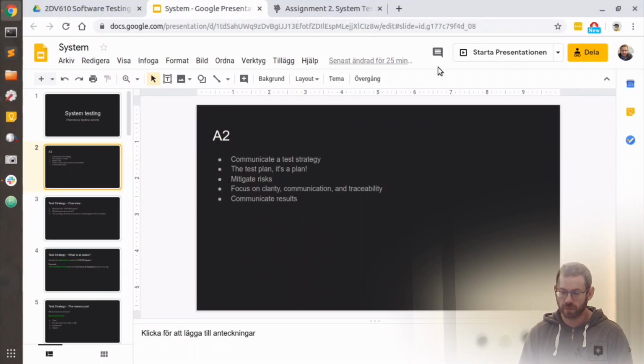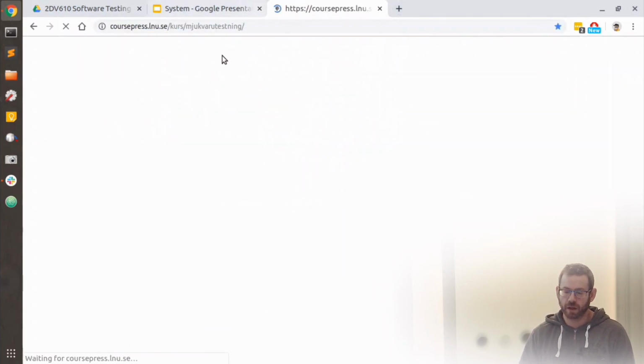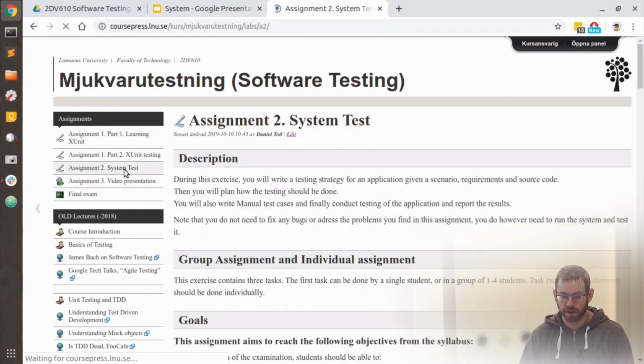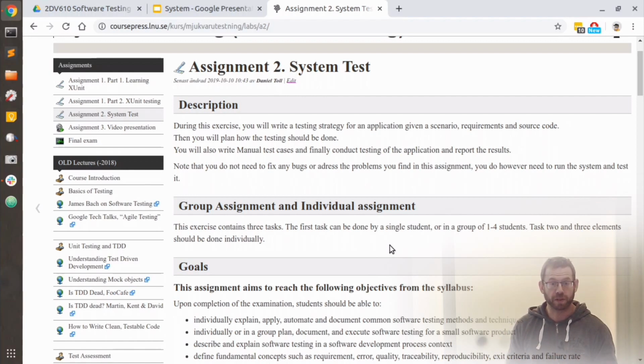Okay, so let's take a look at assignment 2. Since assignment 1 part 2 is optional, there are probably a portion of the students who are working on that assignment, and for the rest of the students, I want you to start with assignment 2 directly, even if we have not really stepped through all things during the lectures that is needed for assignment 2, because assignment 2 is a big assignment. It can be very big depending on how large your group is. But let's take a look at this one.